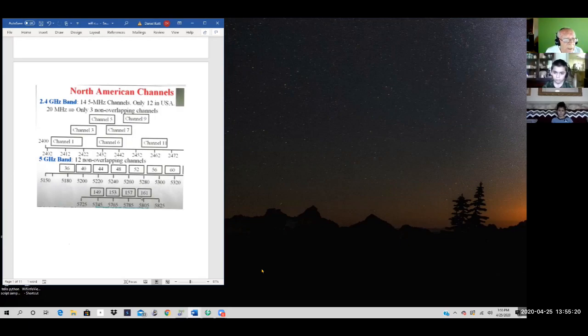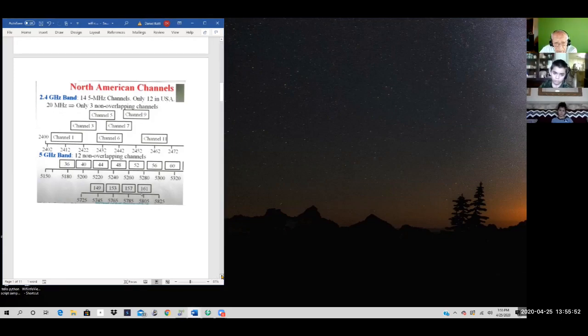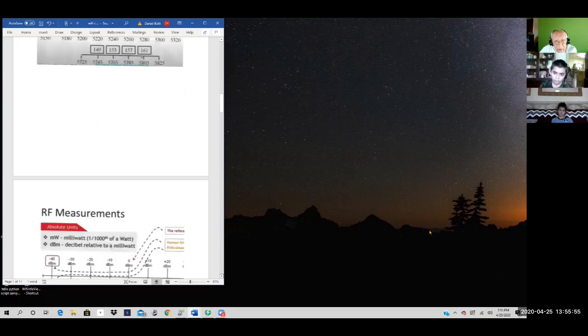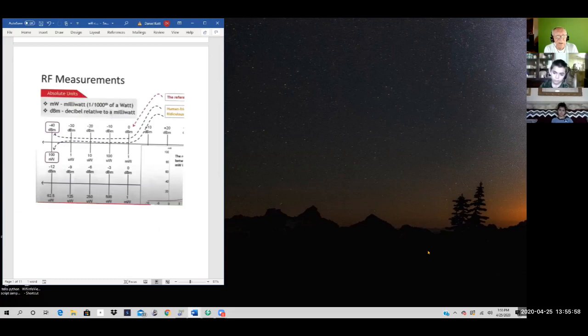So here we got again the 2.4 gigahertz band and the 5 gigahertz. If you look at the 5 gigahertz, you'll see that you have 12 non-overlapping channels. That's why we move forward. They want more speed, they want more bandwidth, and they want more channels. So right now we're up to AC. Soon coming is A and X. So a lot of people that don't want to learn this are going to have to start learning some of it or their devices won't work. It only makes things so, we call, dumbing them down so far.